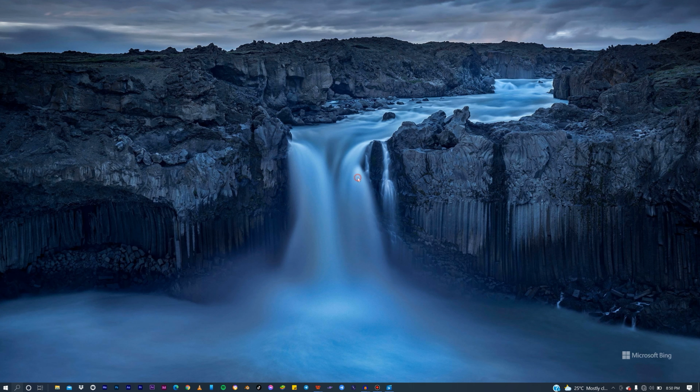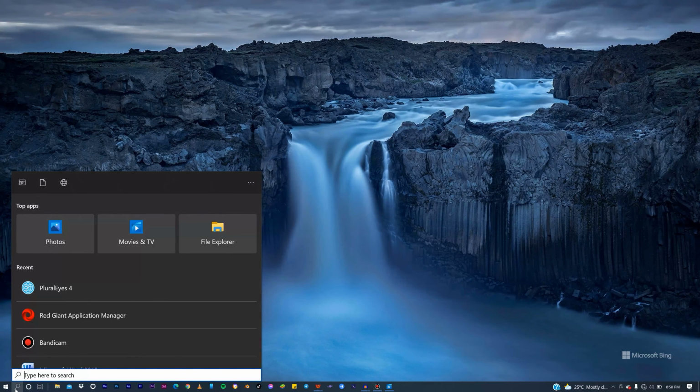Okay, so once we have it installed, you can just open your search and then search for PluralEyes, or you can even jump straight to Premiere Pro and you're gonna have it over there, because you're going to install a plugin to Premiere Pro where you can sync the audio straight from the timeline, or you can just open the software over here and import all your footage and your audio files straight to the software without having any problem.